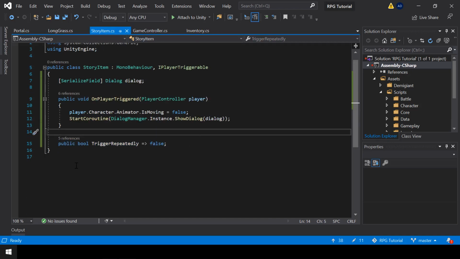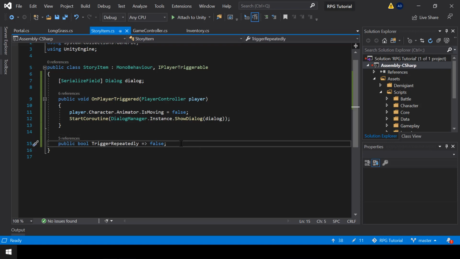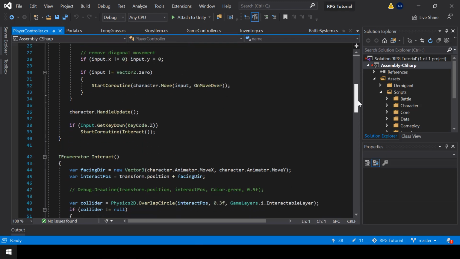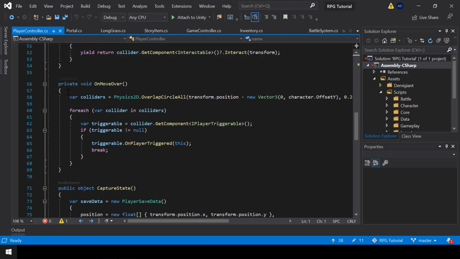And now we should check the value of this property to determine whether we should trigger it or not. So we are triggering this from the player controller, right? So in the player controller, inside the onMoveOver function, when the player moves to a new tile, we are creating an overlap circle there, and we are checking if there are any triggerable objects in that tile, right?